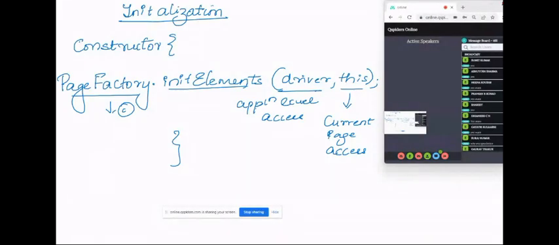Driver means it's application level access, and this means it's current page access. Understood?